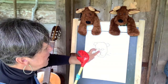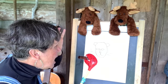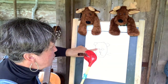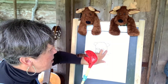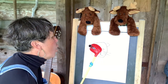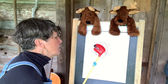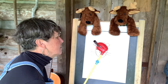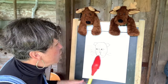You know what, Claw? His eyes look like they need eyeballs, those irises that we talked about. Now, if you're going to draw one on this side, you draw both on this side. If you draw one on this side, you draw both on that side so he can look this way or that way or in the center. How about you draw them so that they're looking at me? Okay, then this one also has to come over. Ooh, turning out very nicely.